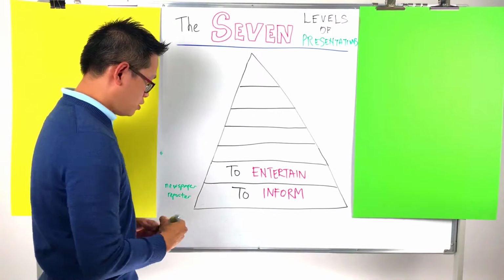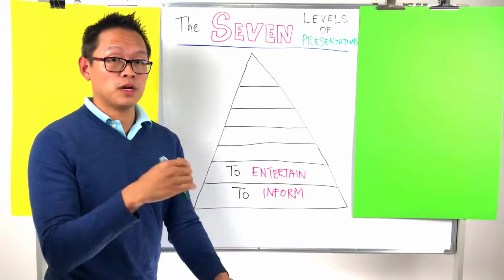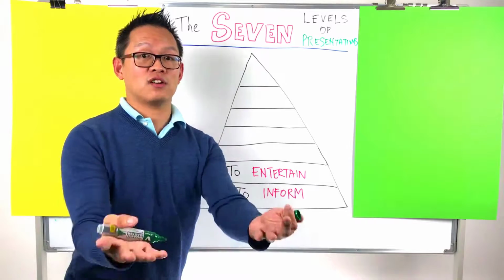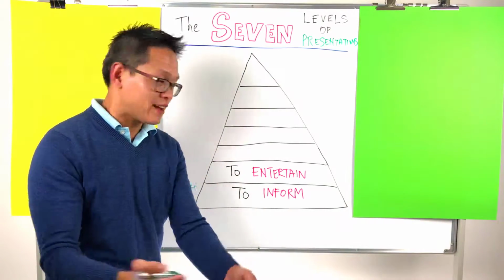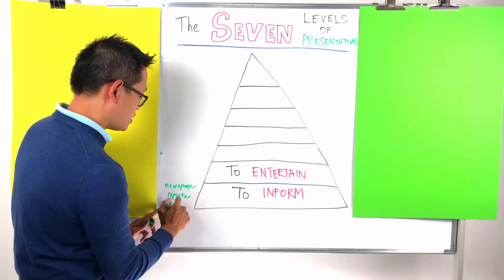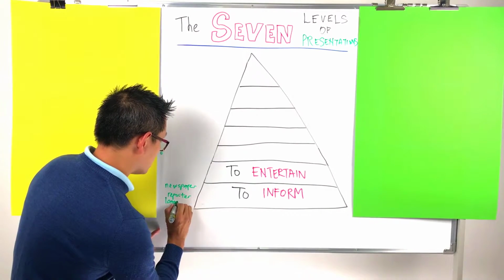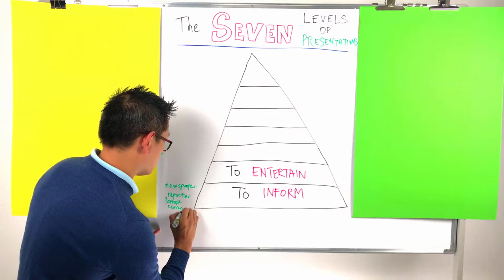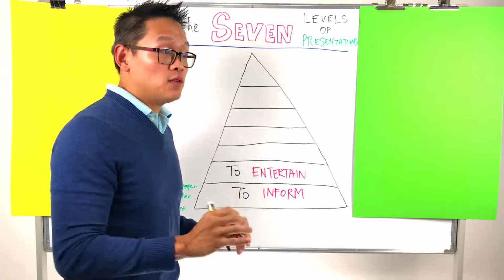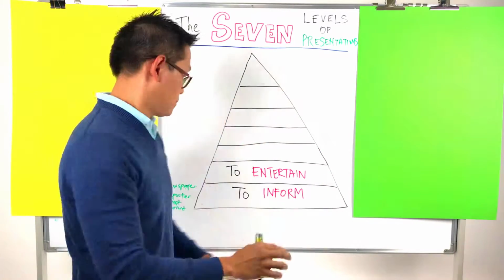A reporter or a newspaper, or even the newscaster, the person who is reading out news to you at every 6 o'clock in the morning, or every 7 o'clock in the morning, or 7 o'clock at night. Those are the newspaper. They are reporting something. They report the latest, the most current news. There is only one objective: to provide you with the information.